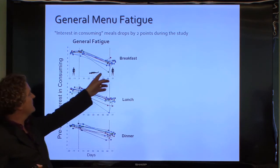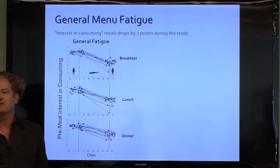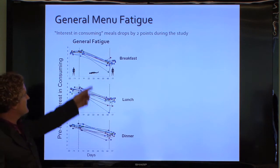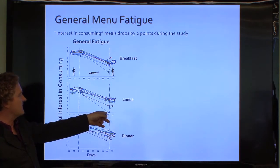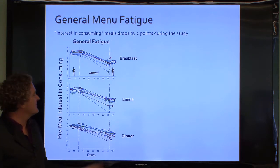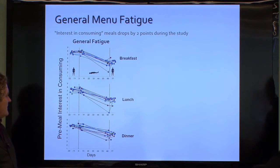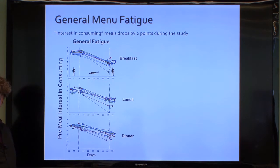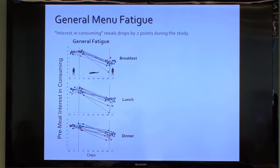There's a little bit of recovery post-bed rest, but by then they're just like, I just want to get out of here, and I don't care about the food. I just want to eat it. Same for breakfast, lunch, and dinner. In fact, in this case, they disliked something on the lunch so badly that it plunged down to 1, which is kind of rare for us. What was that? Do you remember? I think it was the tuna casserole. Fish is always a problem because some people just don't like fish at all.